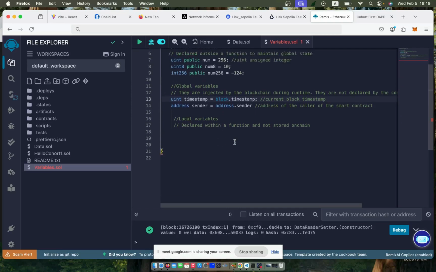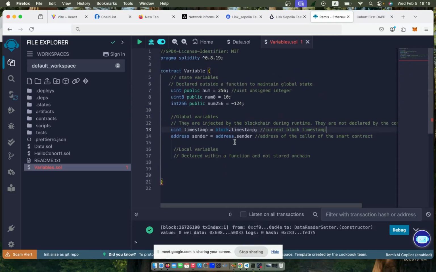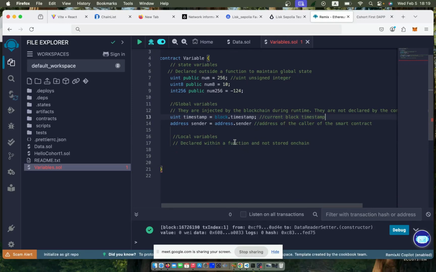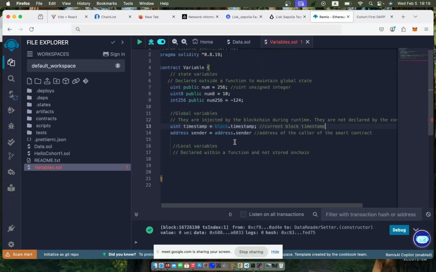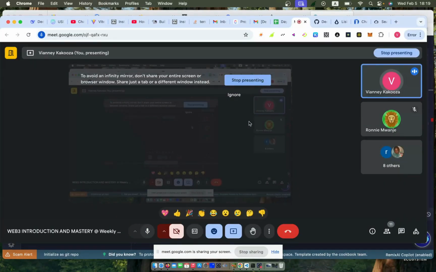So I think we have done a bit of a definition of variables. Maybe on that, do we have some questions? I'm just bringing in the basics of smart contracts, how we declare variables and what variables mean.